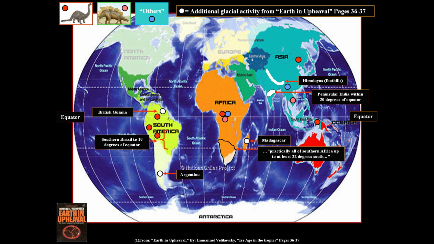And if you'll notice, the only one that's really close to any type of glacial activity is in South America. There's one that's real close to where the ice would have gotten up to. There's no doubt that the Earth would have cooled as a whole, but those areas that did not get any glacial activity are where those sightings are being seen. And so those animals could have easily survived the Ice Age.